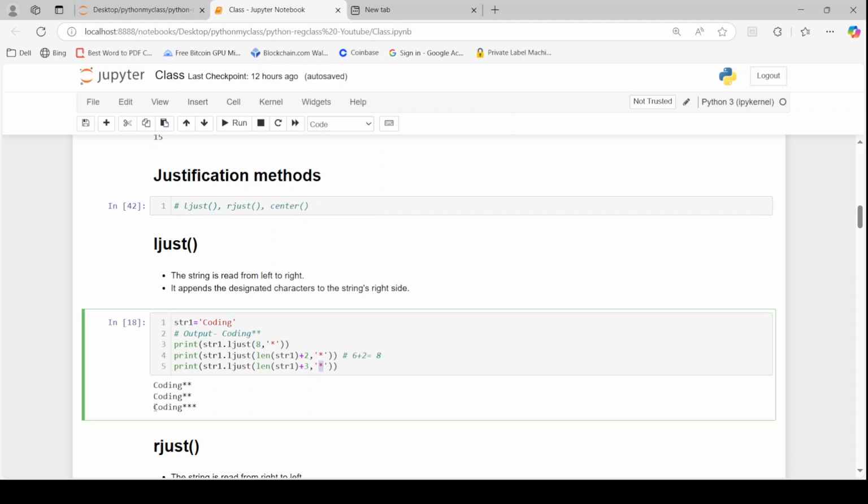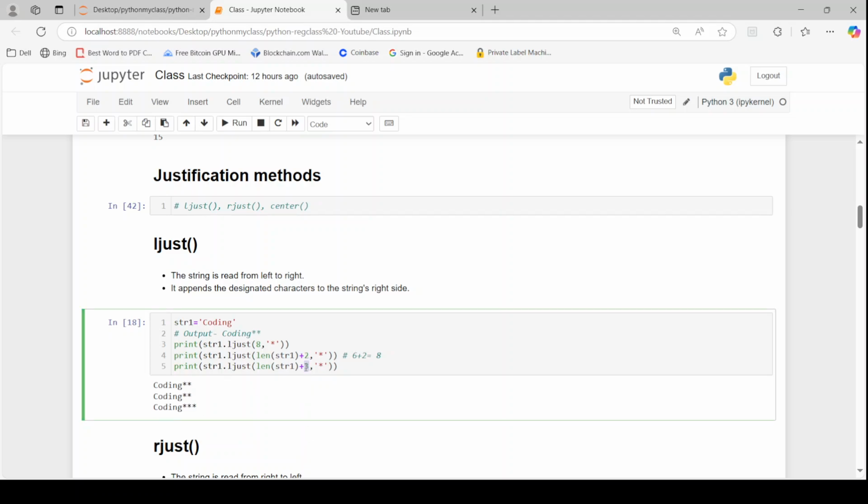So coding is already there, and along with it the 3 additional spaces are there where the asterisk gets appended. So here it gets appended, then here, and here. So 6 plus 3 is 9. So the length of the resultant string output that you get is nothing but your 9. Okay.